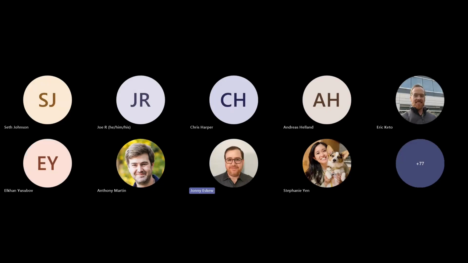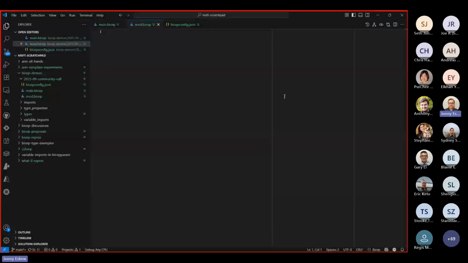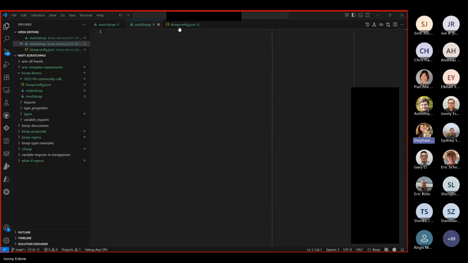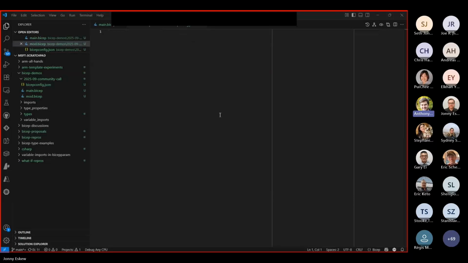I'm not sure what is happening when Teams shows me a black box and everybody else can see what I'm trying to share. Okay, can everybody see the editor now? Yes, there is a black box at the top and on the side. Yeah, I think that's fine. Okay. Could you maybe zoom in a little bit? Yes.